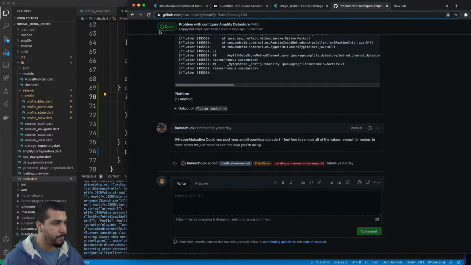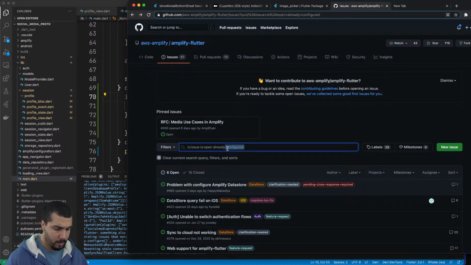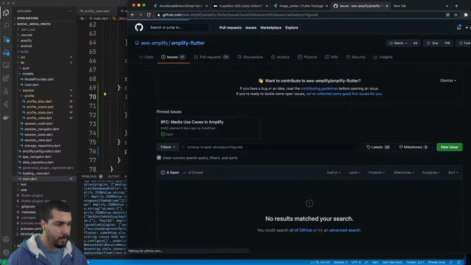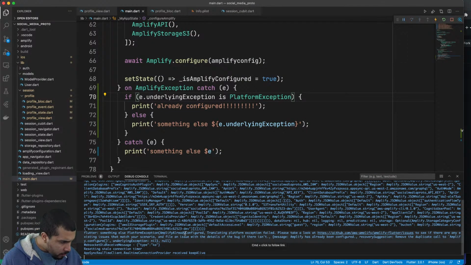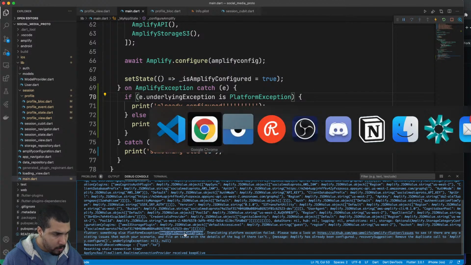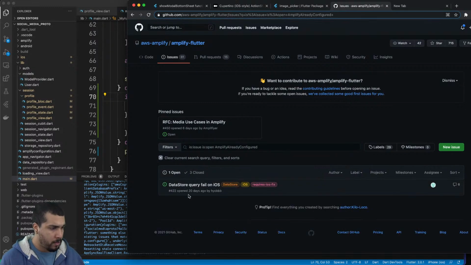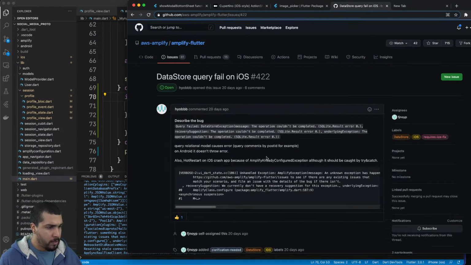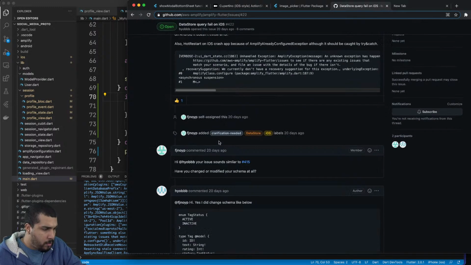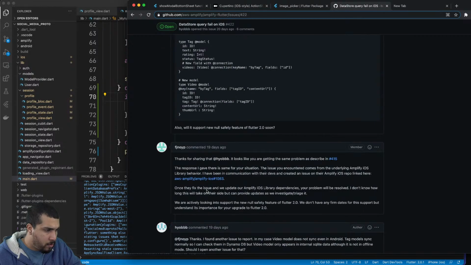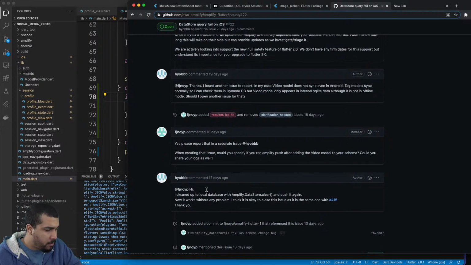This doesn't look like it. Already configured. We got to get this fixed. This is annoying. Can't even test for it. Come on now.